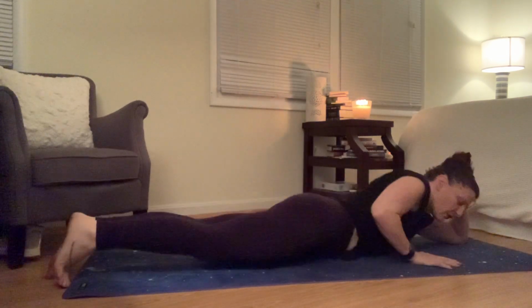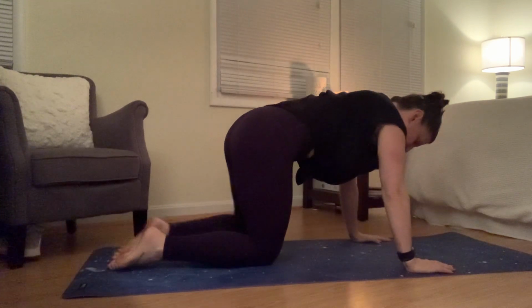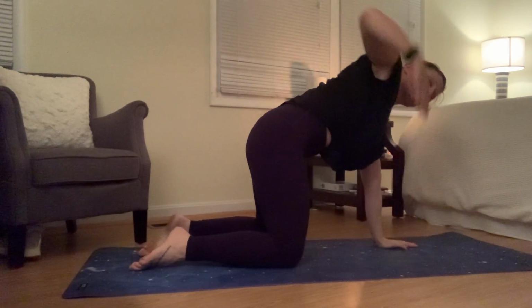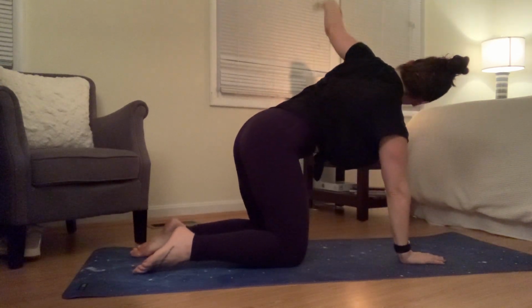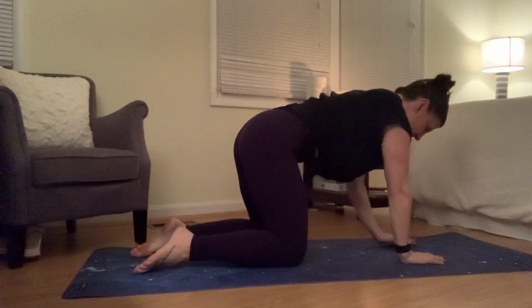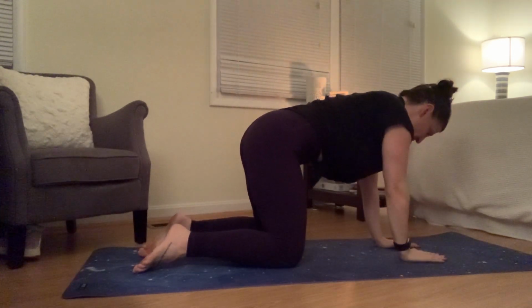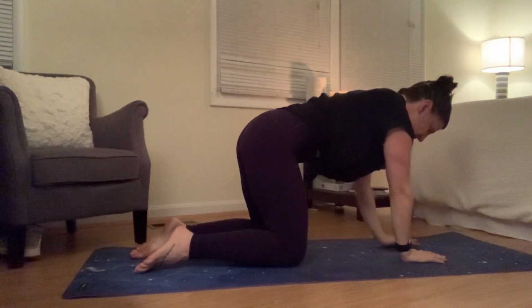Now, turning over, lift up onto your hands and knees. A little more twisting here. I just want you to reach your right arm up and down. Left arm up and down. And you'll notice I can't get my shoulders all the way rotated. That's why we do this.